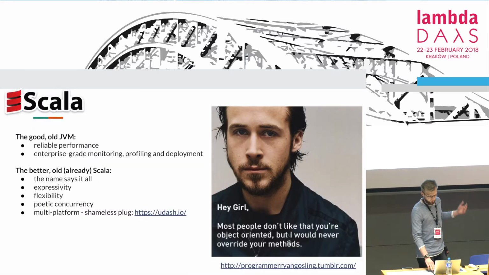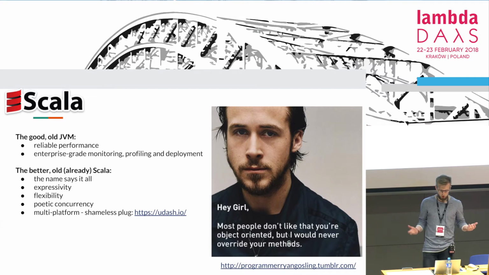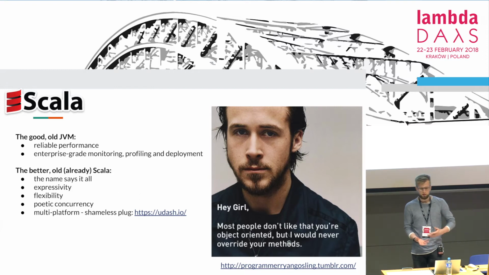And our main design decision at this point was to use Scala. And this decision had two major contributions. The first one was to use the JVM, which has well-known performance characteristics. The JIT is a masterpiece in its own, and we know it well. And the platform itself provides enterprise-grade tools for monitoring, profiling, and deployment of any apps. It's so widely used in the industry that it was very easy for us to find hot paths, to do micro-benchmarking, basically do anything that you want when you want to create a highly performant app.